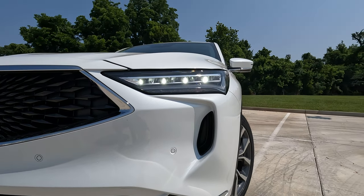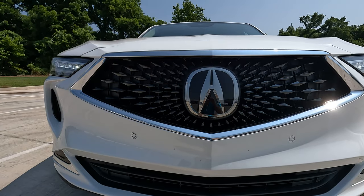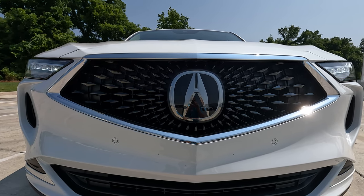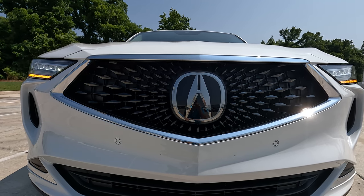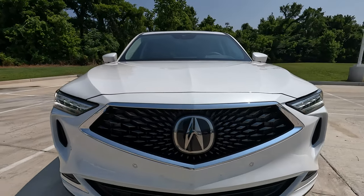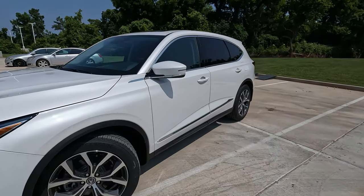The LED headlights, the LED chicane daytime running lights, and we're going to have that diamond pentagon grille — depending on who you are, it may look different from one person to another. When you look at the way that everything either flows away from or flows towards the Acura logo, it's all a matter of personal perspective. If you like chrome, you'll have a little bit here, not only on the surround around the front grille but in a few other places as well. Depending on your situation, you can opt for front-wheel drive or all-wheel drive.